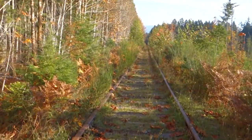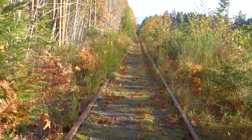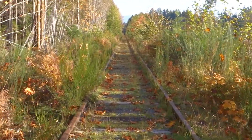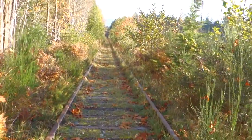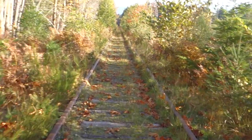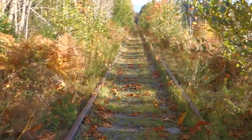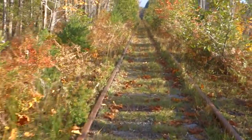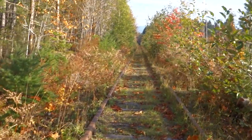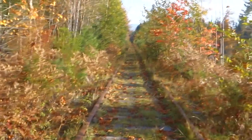I'm rather tired, but it's a good tired. I had a great day. Saw lots of things that are meaningful to me. I was really happy that the autumn leaves were, there are a lot of them still up in the trees, plus a nice carpet of leaves for me to walk through. The trestles were interesting. I was also really happy to discover the good condition of the line and that the rock slide had been cleaned up.